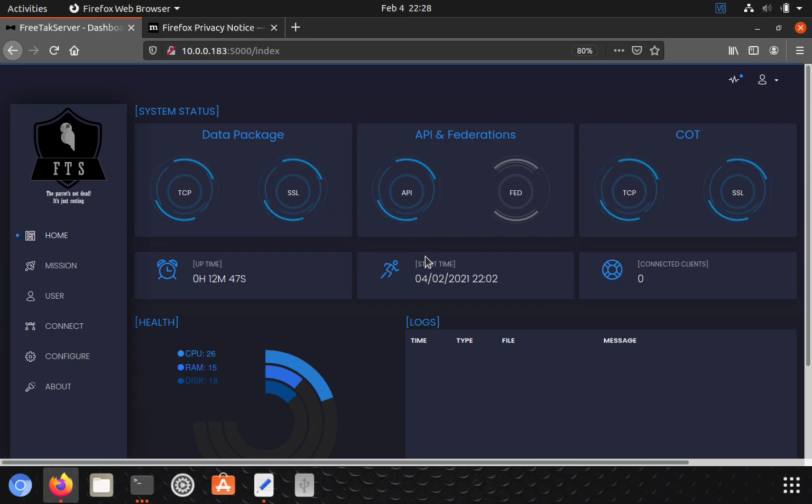I will, however, spin up another video later on. I want to have it done by Sunday on how to configure your server for use with ZeroTier. Okay, so just hold tight on that one. But in the meantime, this video should get you squared away with your FreeTAK server and user interface set up, and it showed you how to connect your client and all that good stuff.